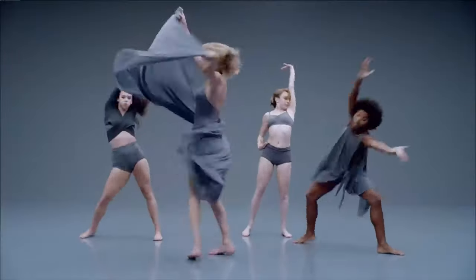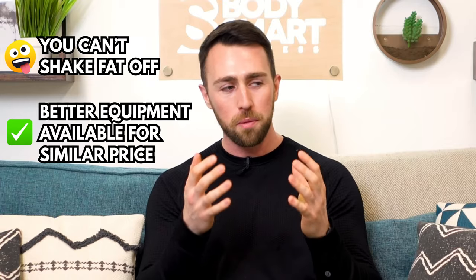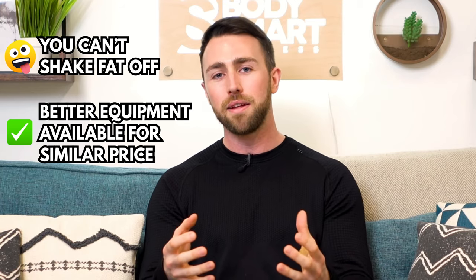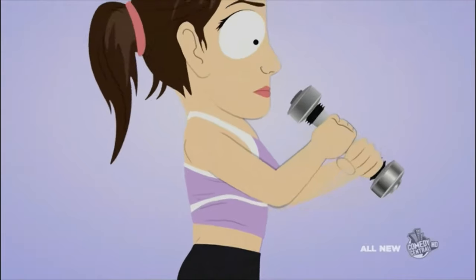This next product — I don't know what it is, but it's obviously a thing. We seem to like things that shake us, as if they're going to shake the fat off. I had a look on Amazon and they were about 28 pounds — you're going to get much more out of your money buying a dumbbell, kettlebell, or TRX than purchasing something you feel is going to shake fat off an area or tone it. There's been an obsession with stuff like this over the years, whether it's power plates or the shake weight. Stay far away from 99% of that stuff and do what works: adjustable dumbbells, kettlebells, adding resistance the right way, doing compound exercises — you're going to see so much more progress.